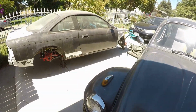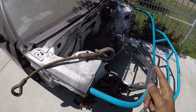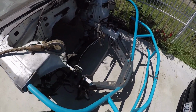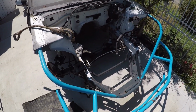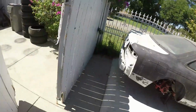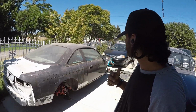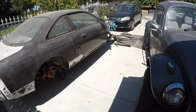The good old S14. I'm not really sure what I want to do with this. I do want to drop a rotary engine in here from an FD just to replicate my car off of Forza, but I don't know if I can go that far. I don't know, it'll be a cool idea, but I don't know. It's leaning more towards LS because it'll probably be, oh god, that's a wasp. Because that's a lot easier, honestly, but I don't want to do it because it's easy. Like, yeah, LS is cool, but a rotary? Come on now. Rotary S14? I don't even know if there's another one out there.